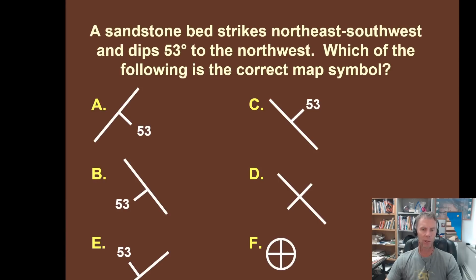So let's do an assessment question here to round out this episode. And hopefully this has made sense to you. It's a complicated concept to teach. Hopefully the visuals helped a little bit. So let's say we have a sandstone bed which strikes northeast-southwest and dips 53 degrees to the northwest. Which one of the following symbols is the correct map symbol? So I give you six different options here. So go ahead and pause the video if you need a second to digest this and think about it. And let's go ahead and assume here that north is up on this map, wherever this map is that we're plotting this map symbol.